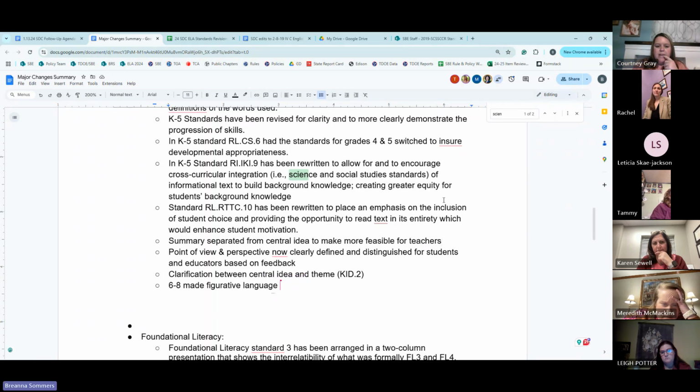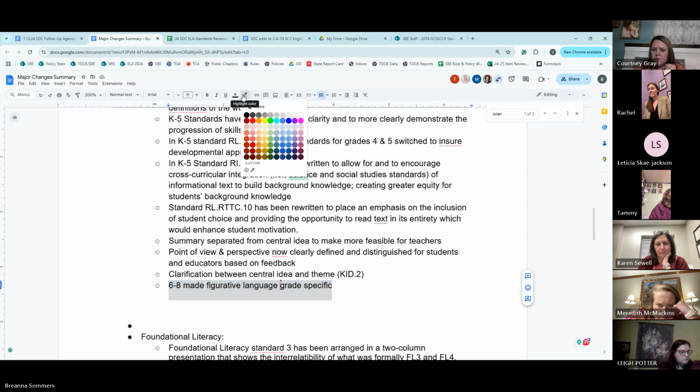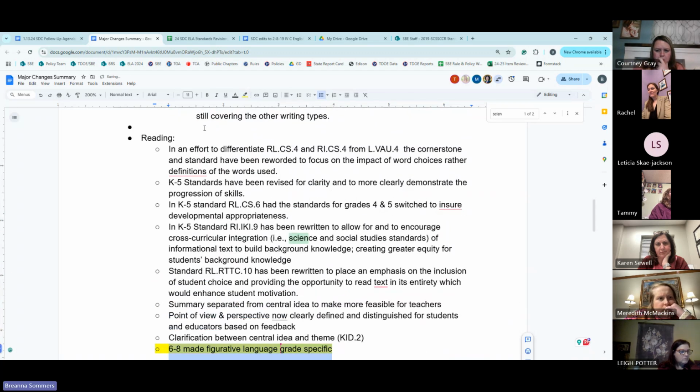So we removed it from language and added it to reading, maybe? I think so, and I can go back and look at language right now and see exactly what we did. That'd be great. Thank you. If you want to move on, I can come back to it when I find it. Okay. Any other thoughts on reading?